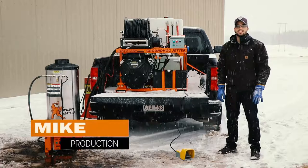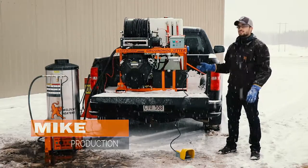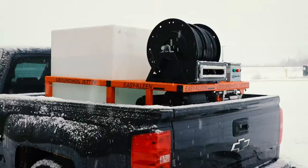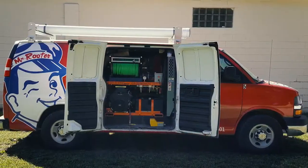Hey guys, it's Mike Priest here from Easy Kleen, and today we're featuring our Groundhog Jetter Series. This jetter is compact. It was designed with the customer in mind to fit in the back of your pickup truck or in a cargo van with the rear doors or the side doors.